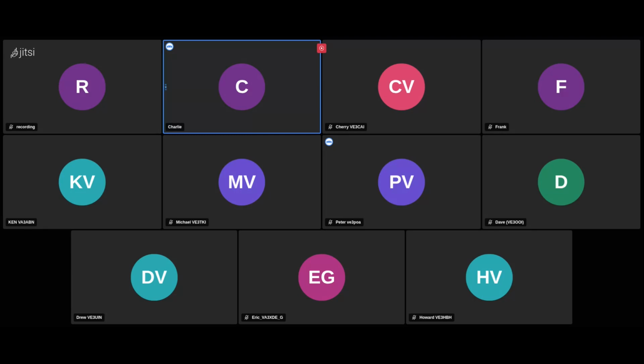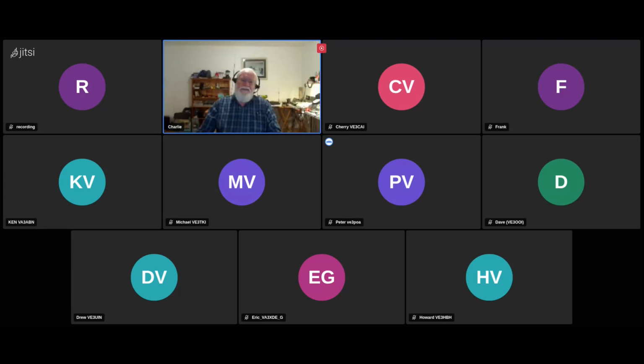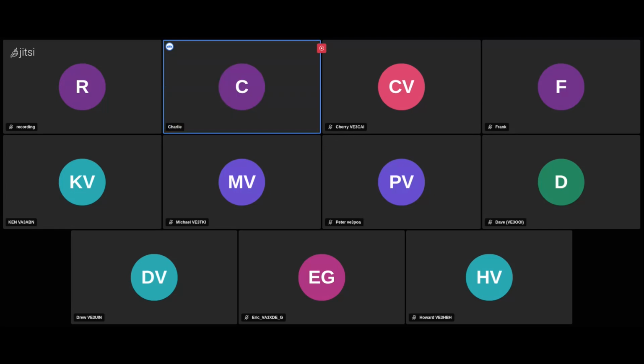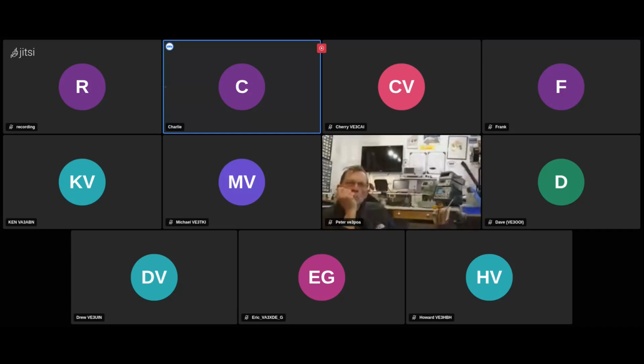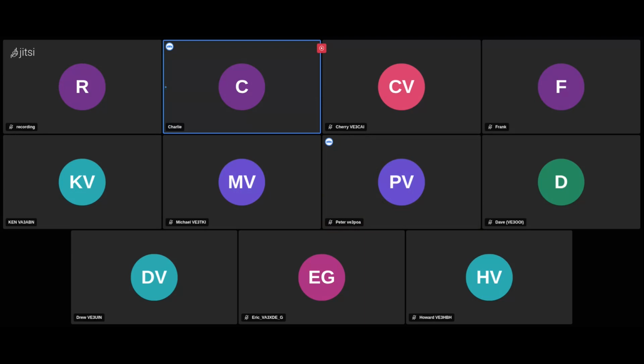Sending an APRS message to text was being used by the emergency communications folks because they could get a text out to the volunteer firefighters and so on through APRS. But now that that's going away, it's no longer an option, and so the only thing that's really left to do it is email, and frankly, lots of folks don't check their email very often, right?